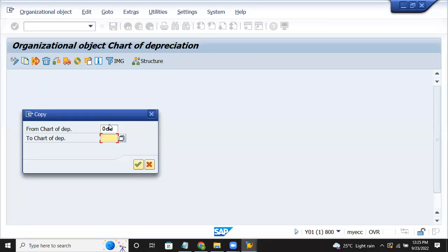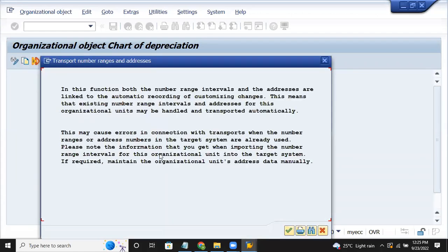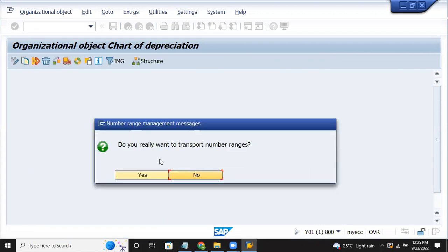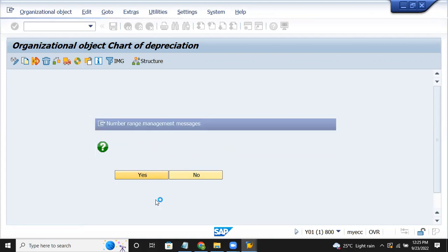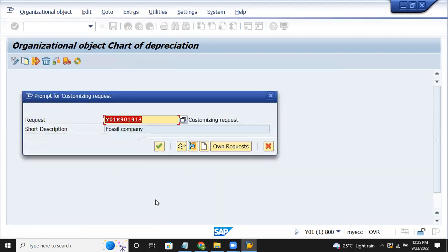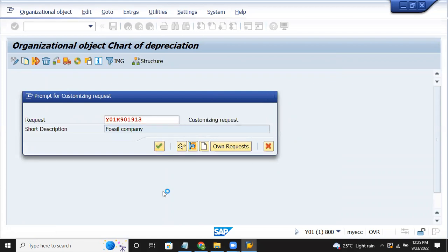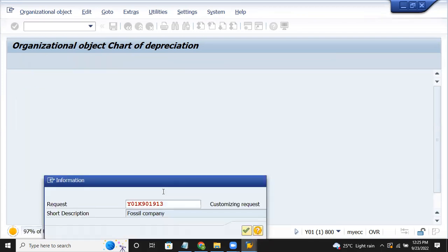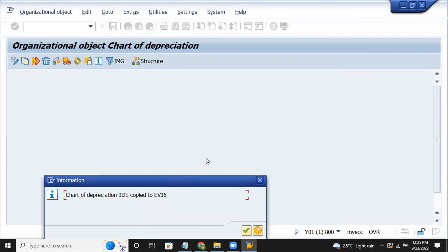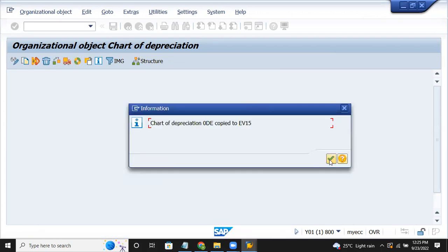What was our code? EB15. Here chart of depreciation is nothing but your company code. Enter, save. Enter again. So it says that chart of depreciation is copied to your company code.